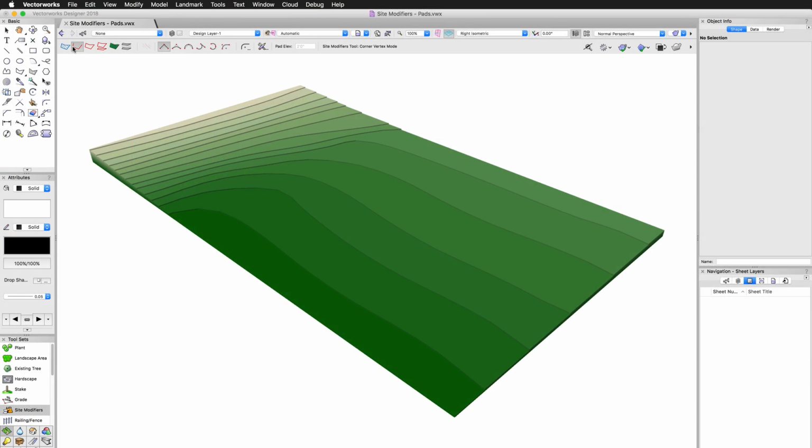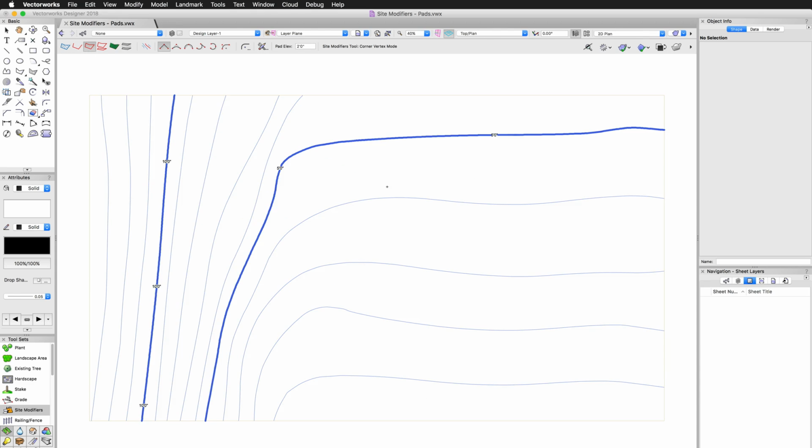The second mode creates a contour modifier. Contours create a contour at a set elevation. These are open path objects and use the polyline creation modes as well. In addition, contours need to be placed at a set elevation. This can be set directly in the toolbar, in the pad elevation box, or in the snap to contour elevation mode.